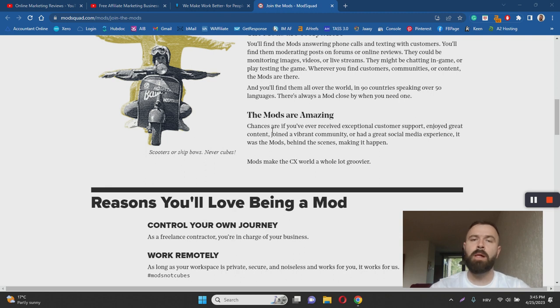So for example, if you're going to provide customer service support, you need a headset, you need a solid computer, perhaps even a microphone. So be prepared to invest. And also another thing that I don't like about it is that it doesn't give you time and space freedom. So you will have to have some sort of a home office. It's not going to be easy to take your laptop and work from anywhere in the world, especially if you're going to provide some sort of video assistance or telephone support with ModSquad jobs.